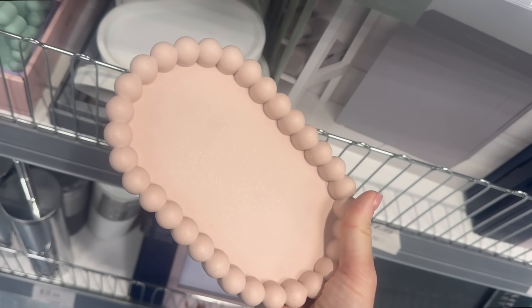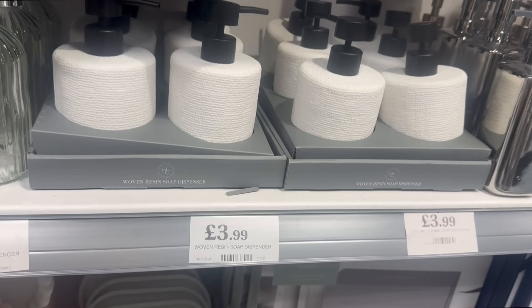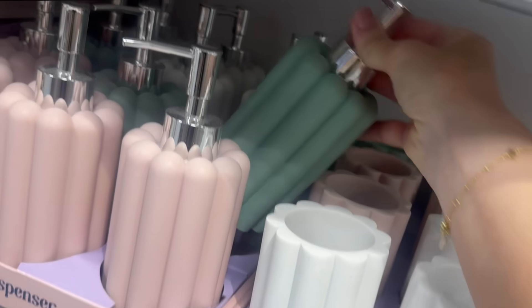I hadn't seen these before — I think these were new: these bathroom accessory sets with bubbles on the outside. They did them in different colours and also did the soap dispenser and toothbrush holder as well. So we came out with two big bags full of stuff. How necessary it all is, who knows, but we're not going to think about that now. I did get some file boxes because I've just built a new sideboard in the living room, and the paperwork that was in drawers now needs to be in box files.